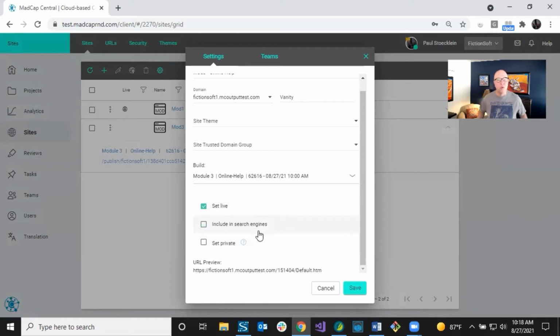The main reason why you might want to deselect it is, for example, if you have versioned software, which I do with MadCap Flare. I don't have it with Central. Central is not versioned, so my output for that is just whatever the latest is, it just replaces the old thing. But with, say, Flare, you've got 2020, 2021, 2021 R2, and so on.